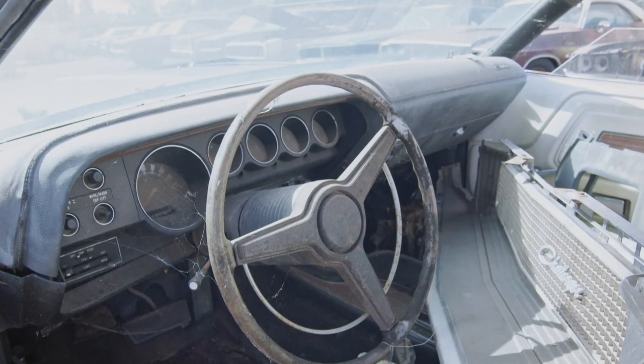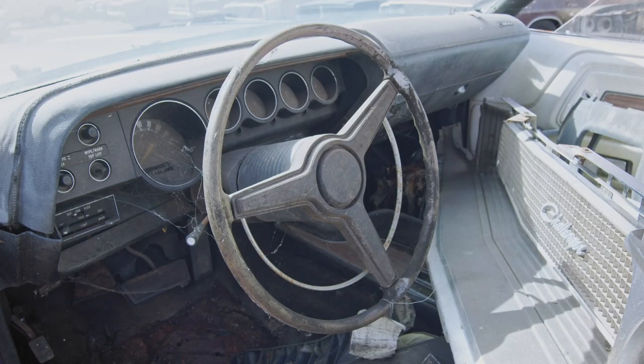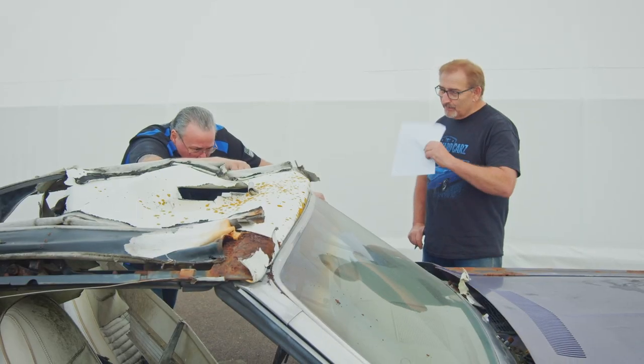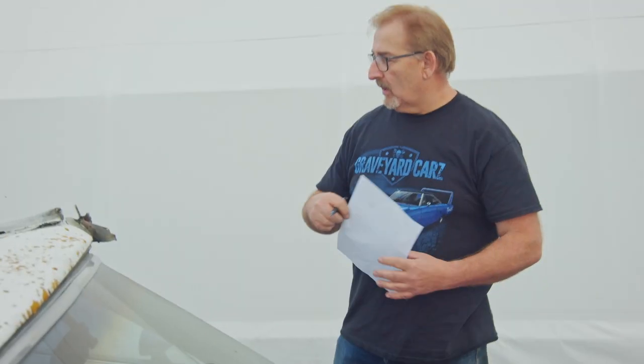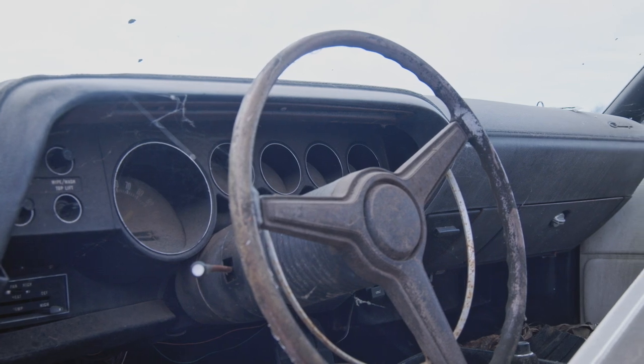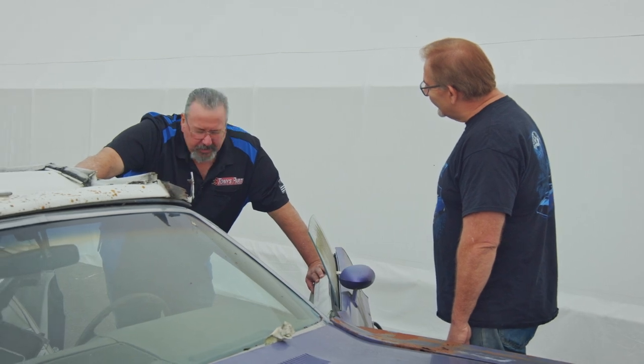I would have put three or four hundred dollars on a donor dash — that's what you'd charge me for one. I just wonder what real numbers the dash pad core is worth. You'd be generous and give $300 for it, but is that what you'd sell it to Mark Warman for? One of the things I thought was kind of funny — I called him on it a couple of times and he shut me down. He was charging me more than he's paying for parts like steering wheels and moldings, but our deal is he's supposed to sell them to me at the price he pays. Complete steering column without the steering wheel, complete power steering — $175. And when I called him out: you charged me $350 for the last one I bought.